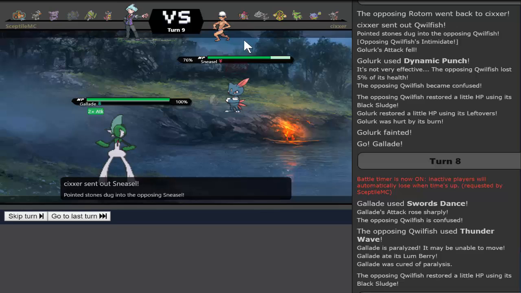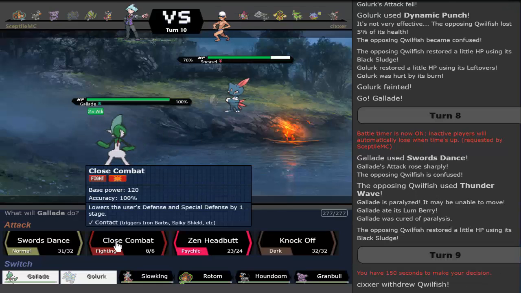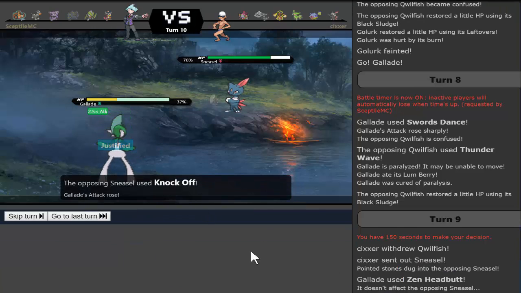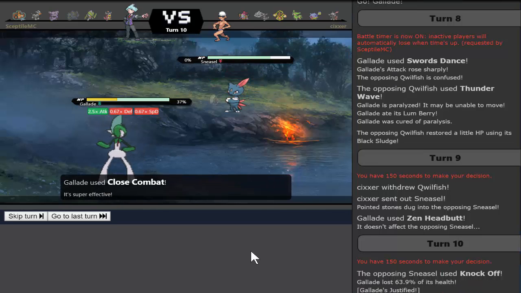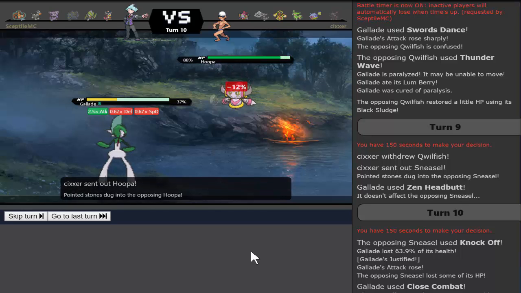Goes into Sneasel, making a bold prediction with that. Good job on his part there. But I'm not concerned. I know I can take a Knock Off. As well, he will give me a justified boost and give me +3. And we take out the Sneasel, which is a threat to my team because it can out-prioritize my Rotom-Wash.